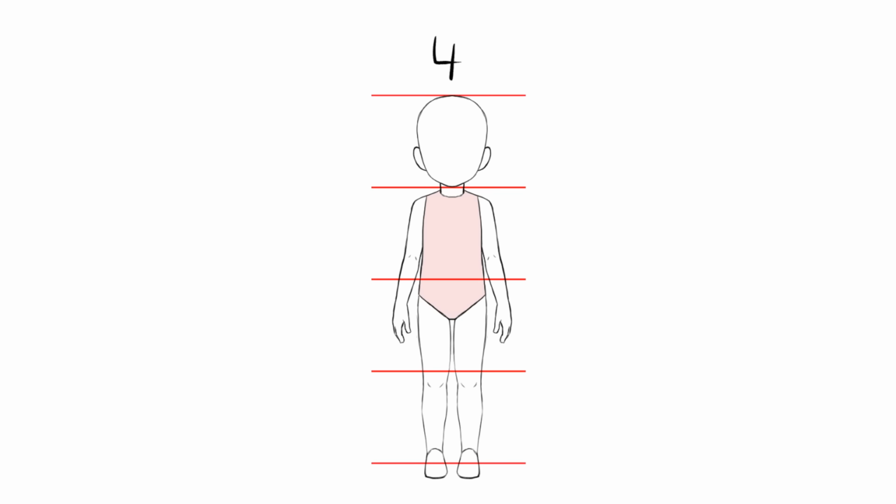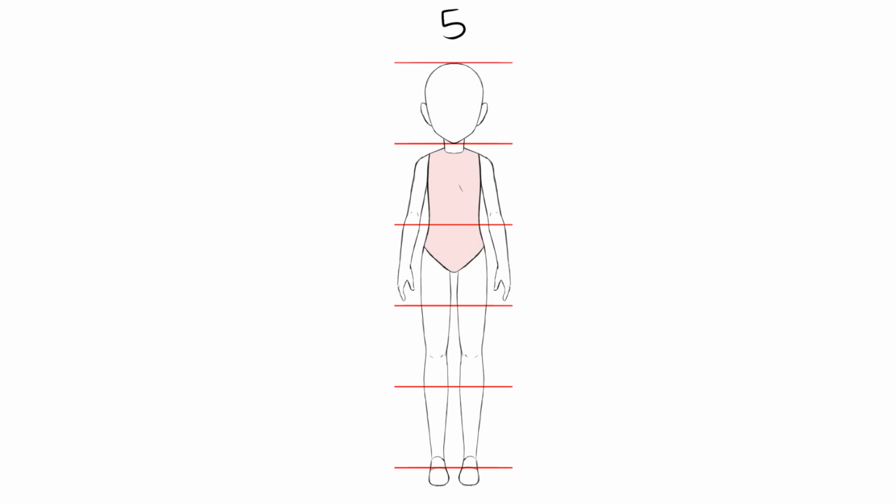First, we have the child body. It is 4 heads tall. I would use this body type for a kid that is around age 6 or 7. I try to keep everything very round. There also isn't any gender-defining characteristics in the shape of the body yet. This body shape could work for a boy or a girl. Next, we have the body that is 5 heads tall. I would use this body for a preteen character ages 10 to 12.